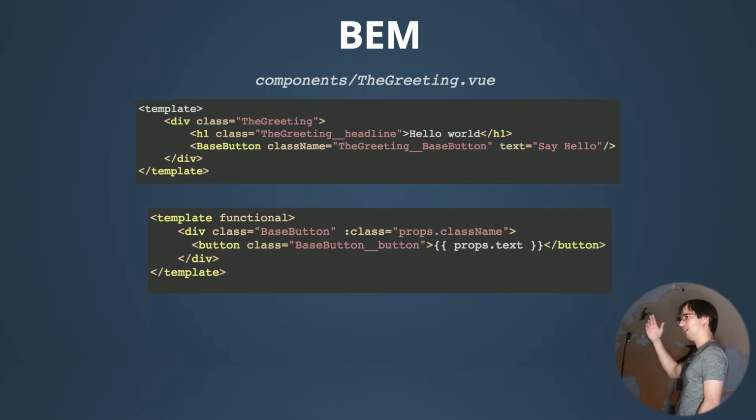But again, going back to that notion of the pit of success, it seems like there's a lot of things that could go wrong here. Like, if I take this approach, for every new component, I need to bind that prop, and I just have to have the cognitive overhead of doing that over and over. Or if I take the previous approach of using descendant selectors, then I have the chance of my styles cascading and affecting a child component in a way that I don't want. So BEM is obviously a useful solution, but there are problems.